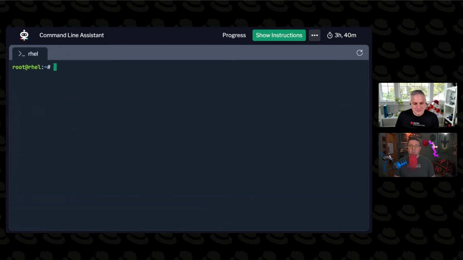One of them is that it's right here at the console, right? If you're at the console already and you're trying to do a thing and command line assistant is already installed, you can just ask it here. But the other and probably more compelling thing is that the command line assistant is trained on Red Hat specific data. It's actually trained on things like our knowledge base entries and documentation for our products.